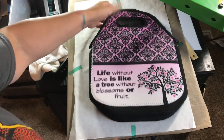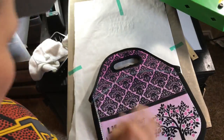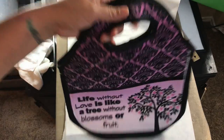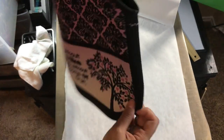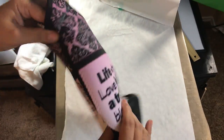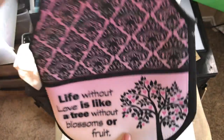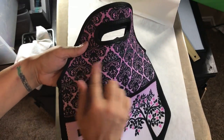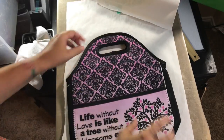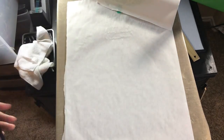Okay, so it came out pretty nice. I'm pretty happy with how it came out. This is how we'll get rid of that need for a full bleed press. So if you've mastered pressing neoprene, it does take a little bit to master. I don't do enough of these to have the process down, but I mean, even the threads press beautifully. So overall, this is a really nice lunch tote, and I like this design. So that's the lunch tote for you.